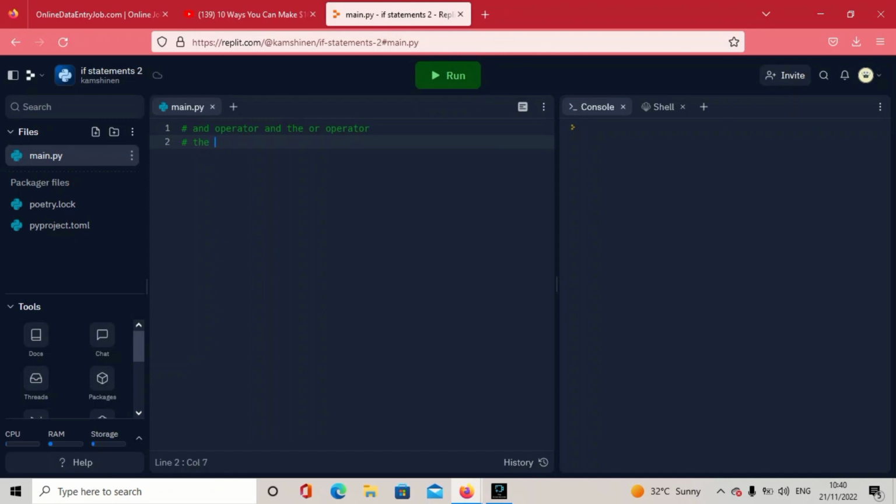So basically I'm going to be defining the AND operator now. The AND operator, or let's say the AND keyword, is a logical operator and is used to combine two conditional statements. Please, make sure you always write these definitions down and try to understand them. Don't just memorize them. Code is not memorized, you practice and practice. So the AND keyword is a logical operator and is used to combine two conditional statements.